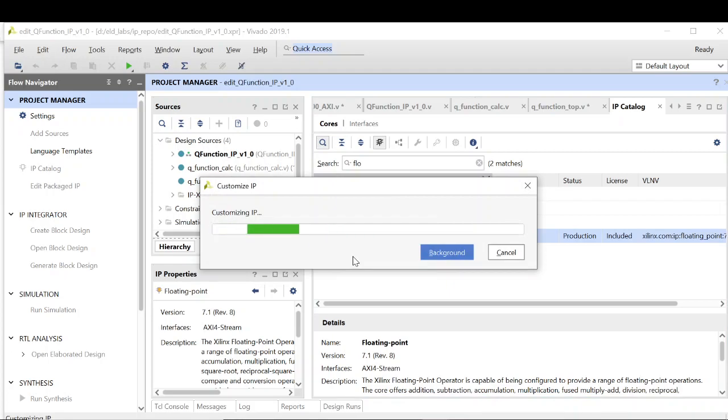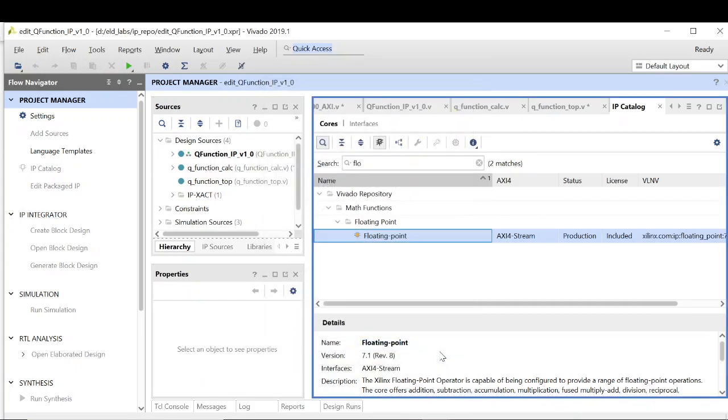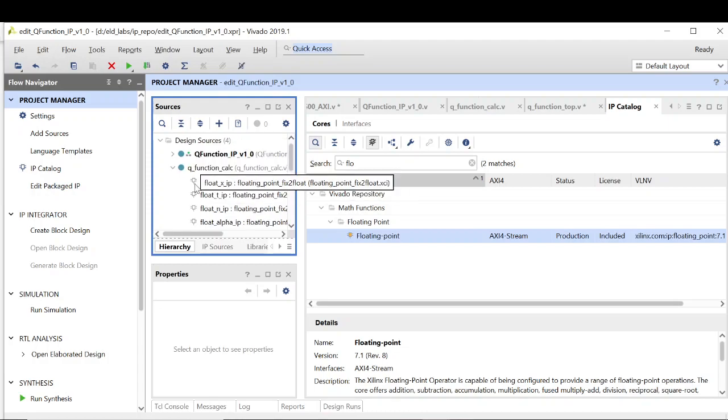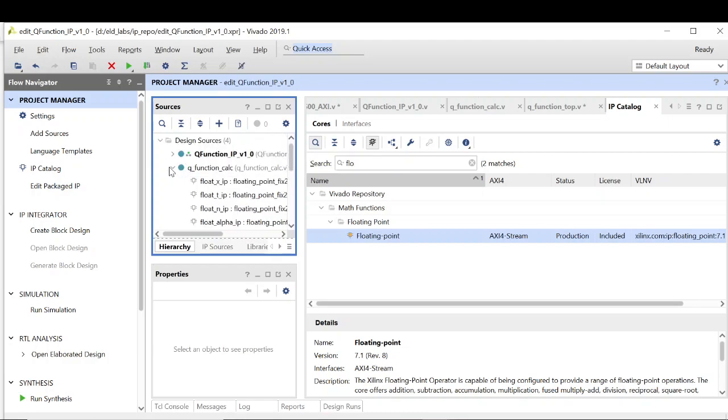Earlier what we used to do is generate. That is also a good option, but the thing is it takes time. So if you want to save some time, you can select the global, click on apply, and click on skip. In that case, your complete synthesis process will not take place, and still you can get all the things that you want, right? As you can see the symbol, earlier it used to be an orange symbol, and now there is this black symbol. So that is another way to add the IPs to your code, and that is perfectly fine.